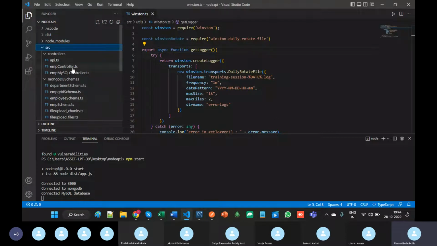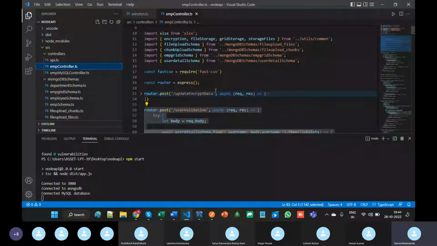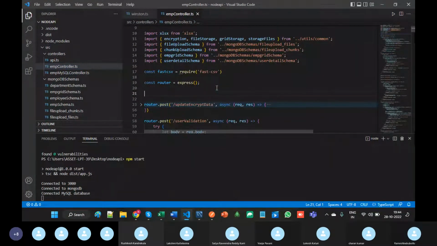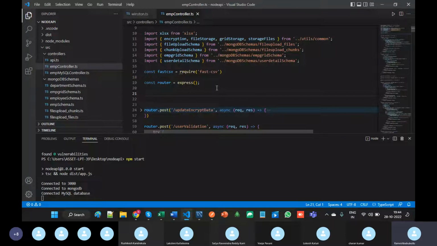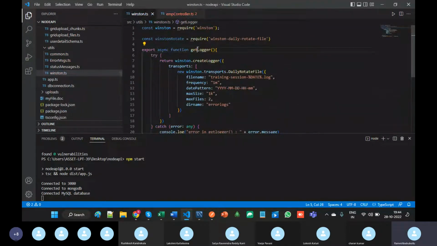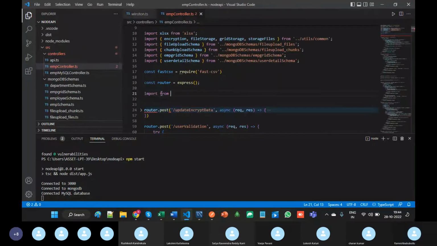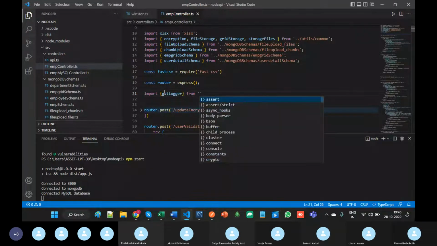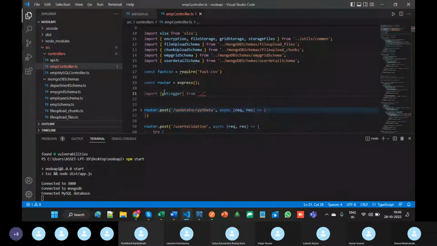So here I am taking the emp controller which belongs to MongoDB. Here I am importing that error logs, so getLogger from utils/winston.